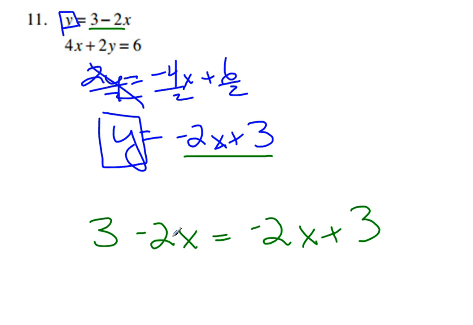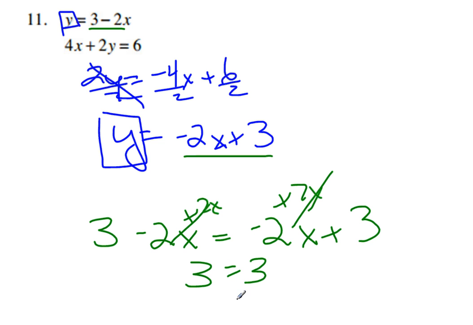Now, if you look at it quickly, you'll notice it's actually the same problem. This is the same as itself. But if you want to keep going and say plus 2x here, over here, that's 0 and that's 0, so I get nothing. And I get 3 equals 3, which totally makes sense. It always makes sense. Unlike the last problem, where it'd be like 0 equals 3 or 0 equals 1 or whatever. This makes sense. Or if I subtract 3, I get 0 equals 0. However you want to look at it.